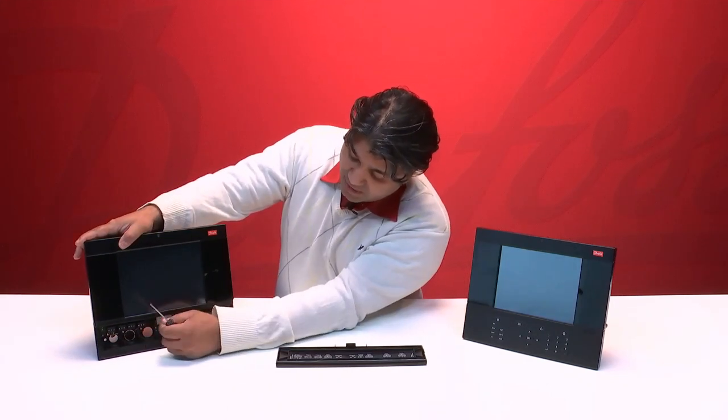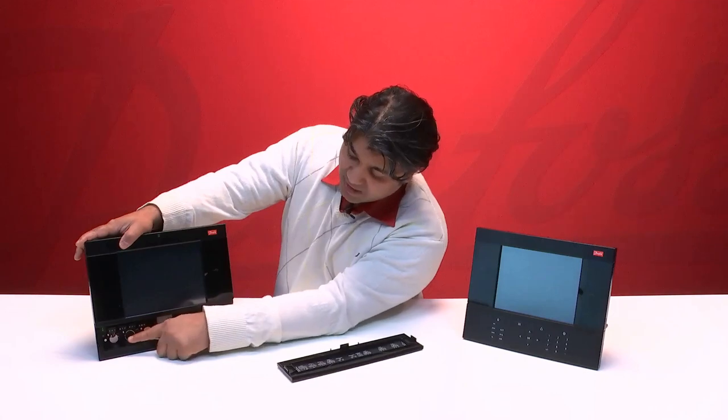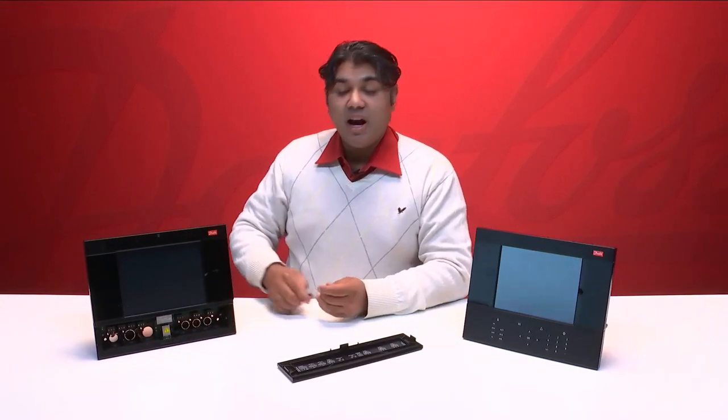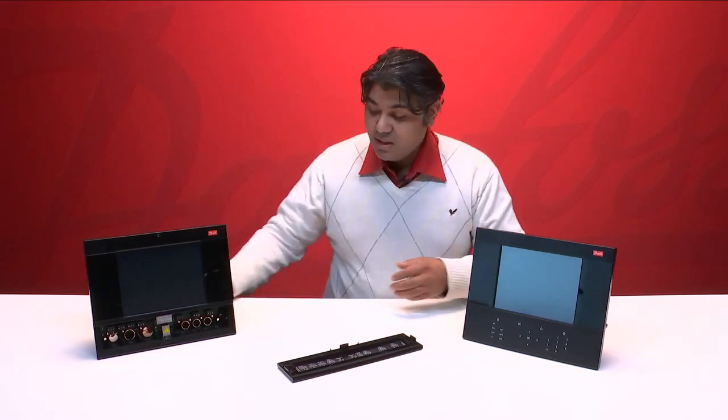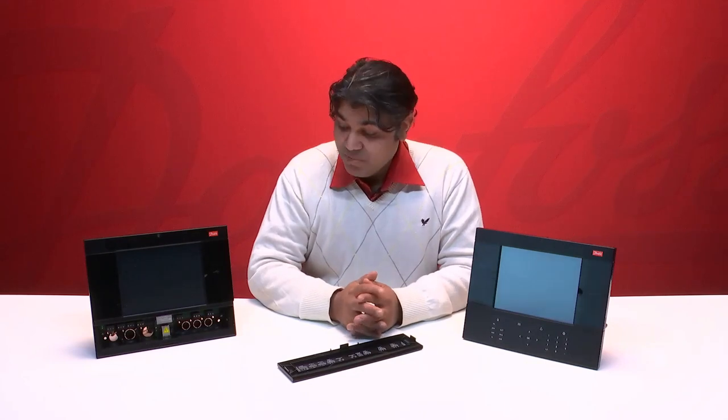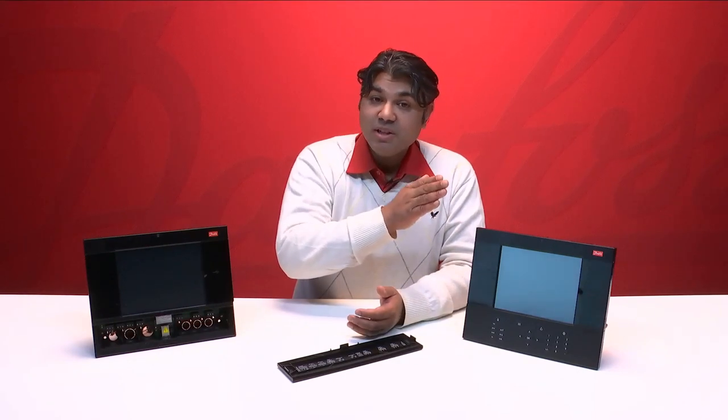Another difference on this left side is that we have these segregation plates, so we can segregate the high voltages from the low voltage. For instance, if you want to use a low voltage on your relays, you can do that and then they will be separated. This doesn't limit you to use low voltage on the relay outputs. You can still use high voltage. The only thing you have to be aware of is that if you use high voltage on relay 1, you should also use high voltage on relay 2.